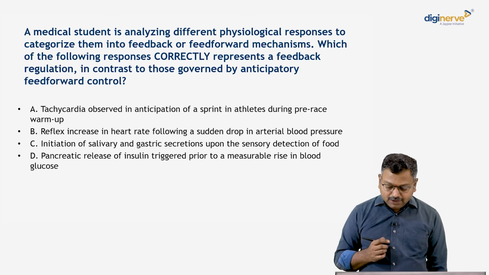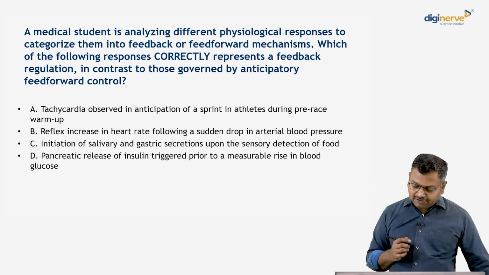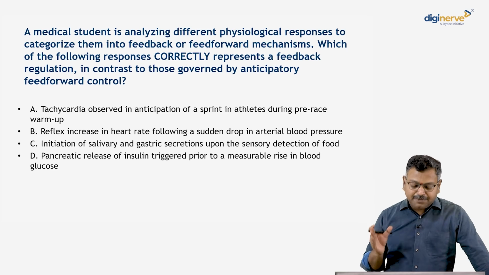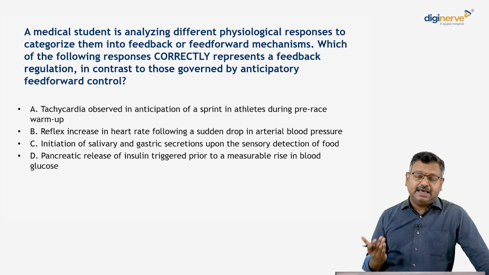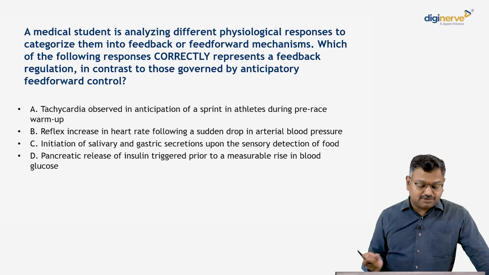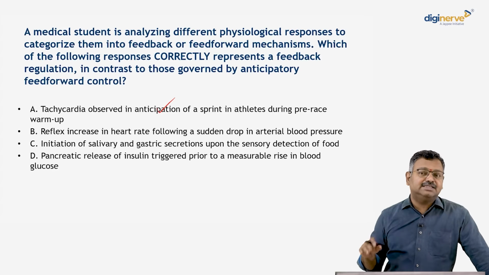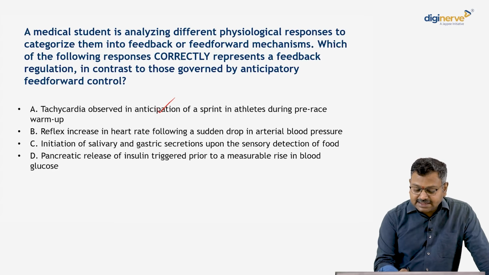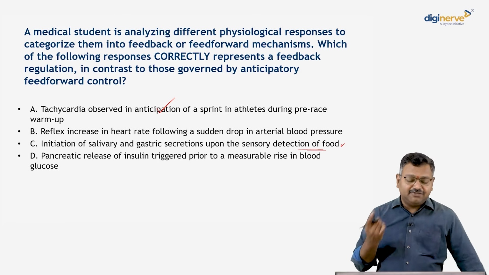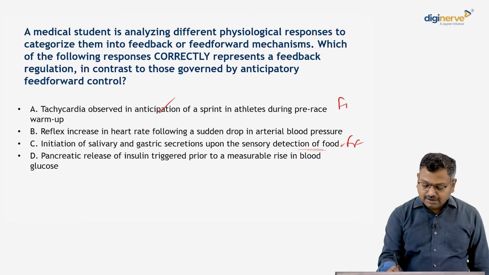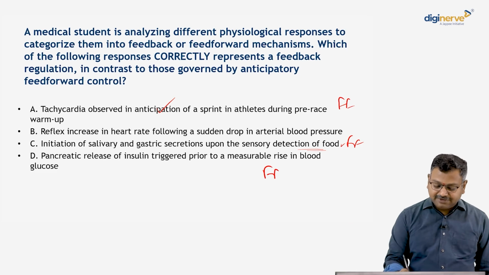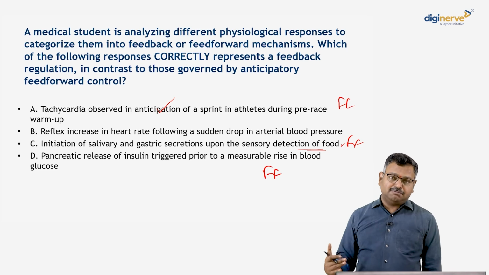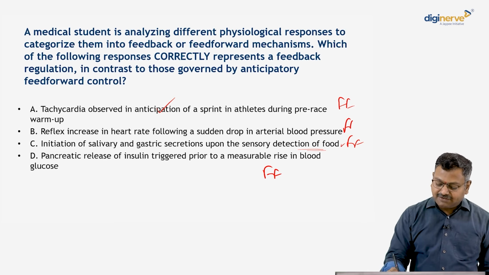Now, very importantly, what we have to understand is that feed-forward regulation response occurs before the actual change, in anticipation. So if you have an anticipation, the event has not happened and you are getting the response, that is a feed-forward. So tachycardia in anticipation is a feed-forward. Initiation by the sensory detection, food has not gone in, that's a feed-forward. Pancreatic release of insulin before the plasma glucose is high is again a feed-forward. Whereas the blood pressure has dropped and reflex tachycardia happened, it is a feedback mechanism.